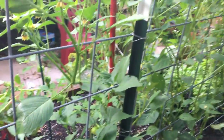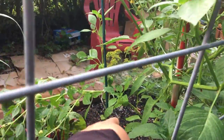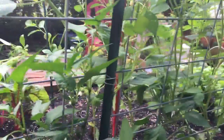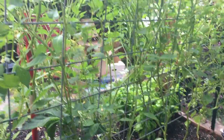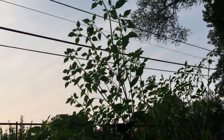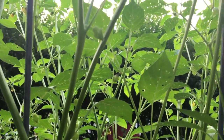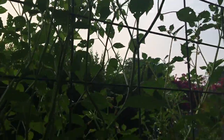Anyway, so the garden suffered, and just look at this wall of tomatillos. I have some growing in there, 2 plants in the center, but there's 1, 2, 3, 4, 5 plants growing all along this half of the trellis. This is a 12-foot trellis. Look at how tall they are. Seriously, this trellis is probably up 6 feet, and they're a good 2.5, 3 feet taller than the trellis. So anyway, they're doing good. Look at them.